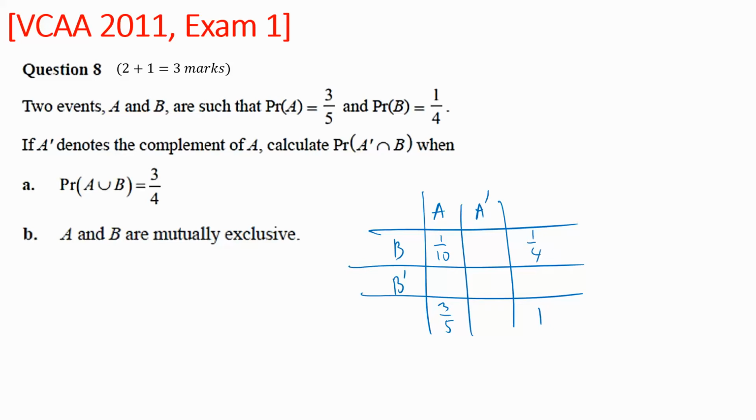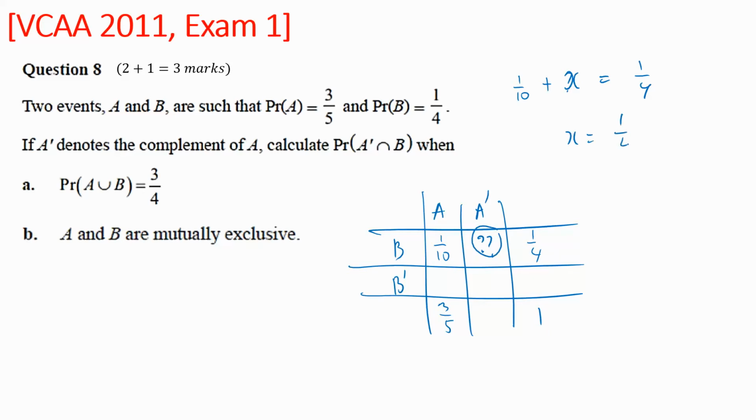So what are we trying to find? We are trying to find A dash, which is this one, intersection B. That's what I'm looking for. So the only way to do this, now you've got the whole map. It's easy to figure out because this plus this has to give you 1/4. So 1/10 plus something equals 1/4. You can solve it now. You can say probability of A dash intersection B is what we want. 1/10 plus something, which I'll call X, equals 1/4. That's what we're trying to find there. To find this, that's your X.